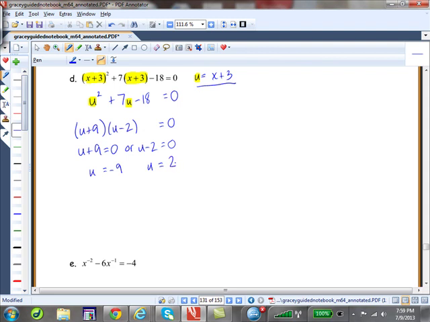So coming back over here and plugging in what we got: negative 9 is x plus 3, or 2 is x plus 3. And these are what we had found for u. And now we just need to isolate x. So if I subtract 3 from both sides, I get negative 12 is x. And on this one, subtracting 3 from both sides yields negative 1 is x. And I'll leave the check on that guy to you. But we get our result of negative 12 and negative 1.